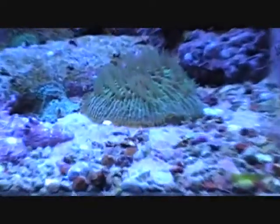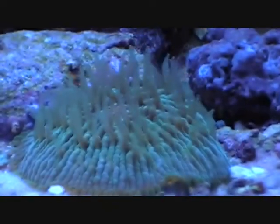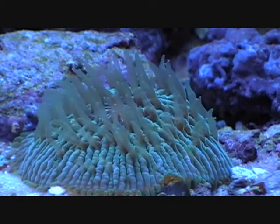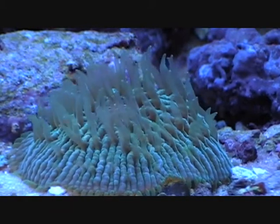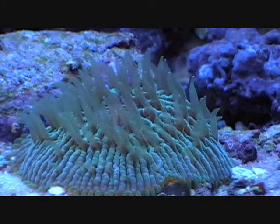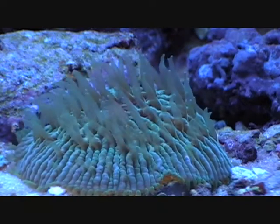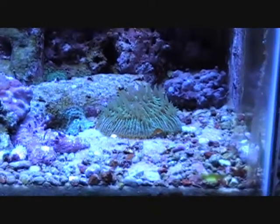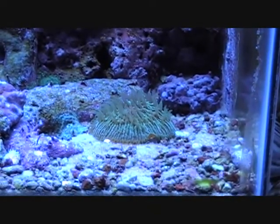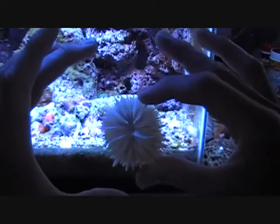Let's start with this guy. My wife and I just picked up a brand new baby disc coral a few days ago. Those of you who have been following these videos, you know that we had a big one, but it died this fall when the heater broke. He was really big and he grew really fast. When we bought our first one — here's his skeleton again — the skeleton is this big, but when he would expand during the day, he was about that big. And I'm not exaggerating.